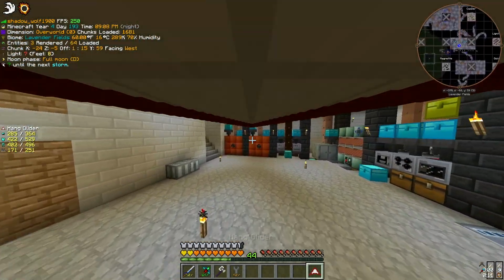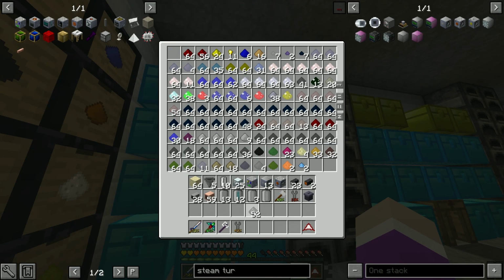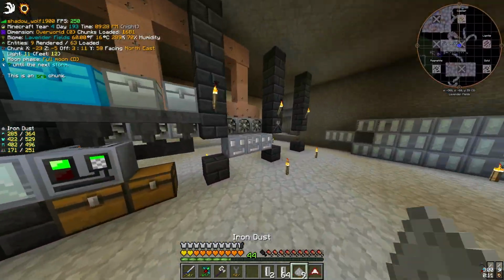Now, do I have any iron dust lying around? Or have I smelted it all? I have a small bit. Do I have any more? Yes, I do. Okay, so we just need a few more cells. And the good thing is I think we do actually get back the hydrogen we use.